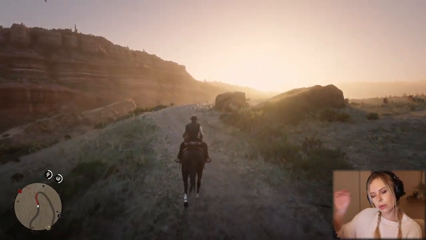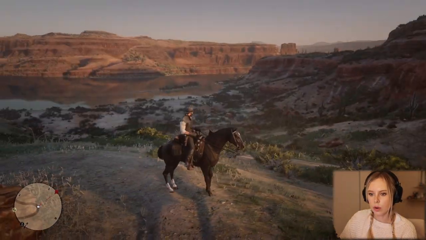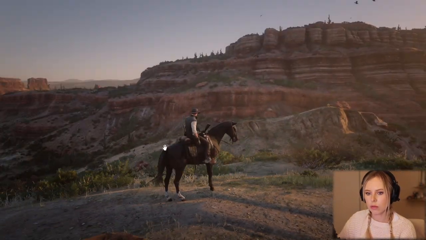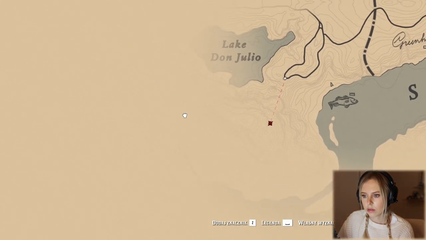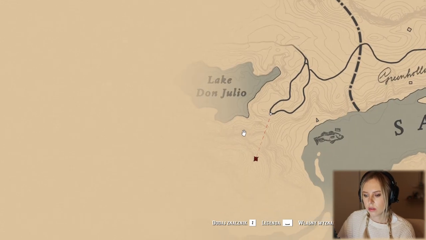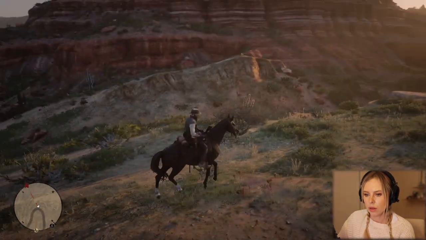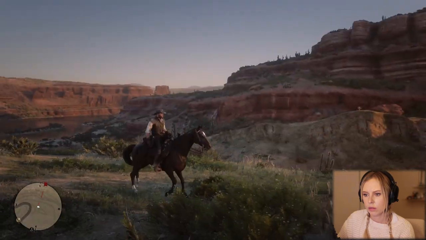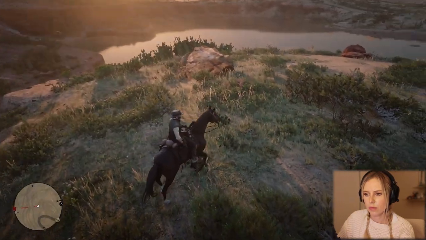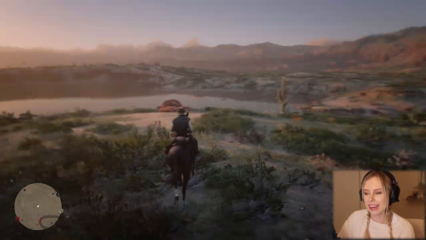It was closer to the Indian reservoir. So what, we cannot go there? Where the castle is? Lake Don Julio. Okay. Looks like it would have to be kind of off-grid. Hmm. Oh my god, this is a lovely place for a camp.